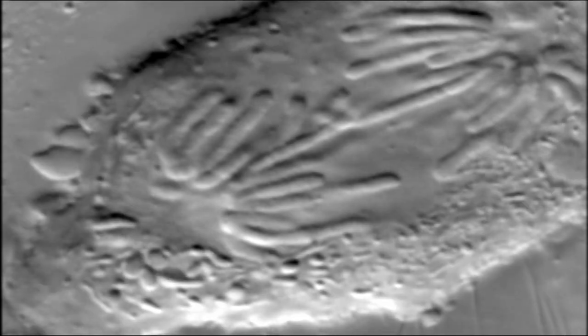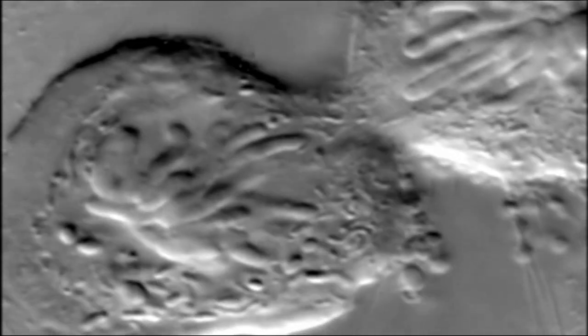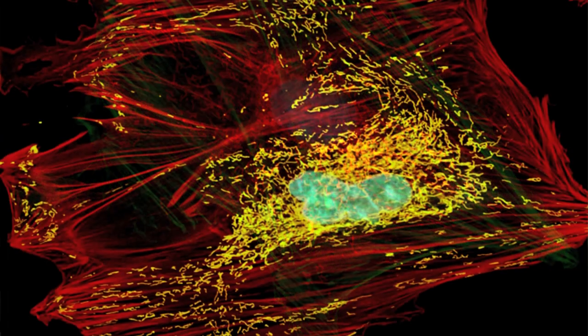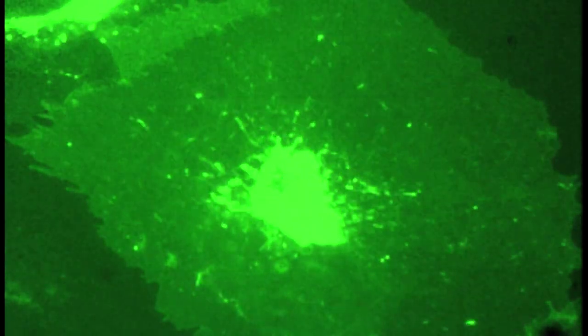The genes in cells produce thousands of proteins responsible for cellular life. Researchers want to know what these proteins do, where they go, how they contribute to the life of cells. The easiest thing to see is mitosis, when chromosomes condense and then separate and the cell divides. But beyond that, mitochondria are moving, vesicles are sliding along, elements of the cytoskeleton. The cell knows what it needs to do, and it marshals its resources to do that — it's a beehive of activity. A protein is an invisible thing, invisible unless you attach the green fluorescent gene — the GFP — to the gene which makes that protein. Now, whenever the gene makes that protein, it also makes GFP, and wherever that protein goes in a cell, GFP goes too.